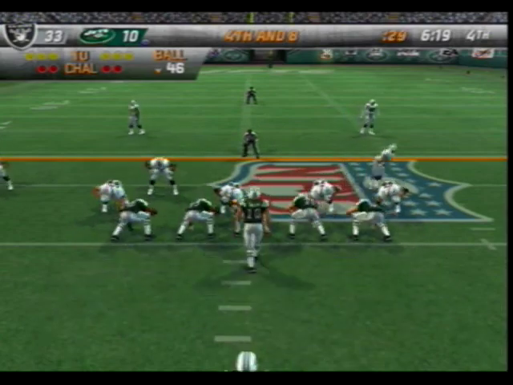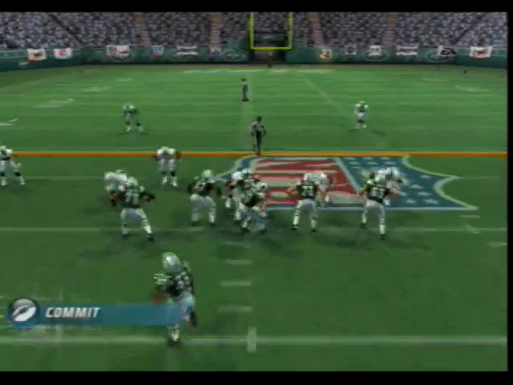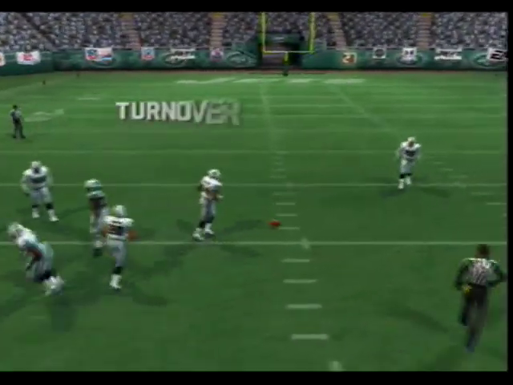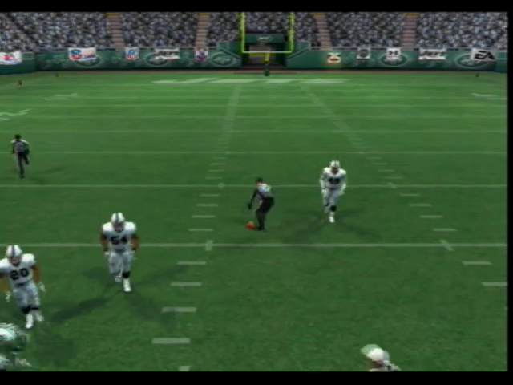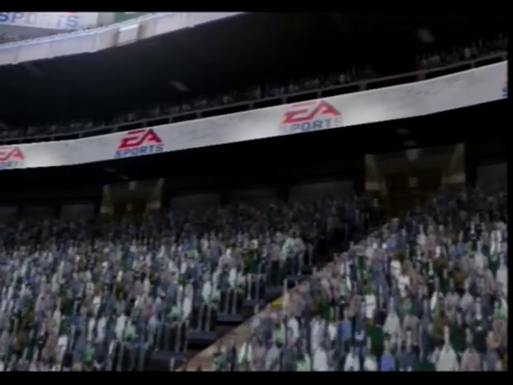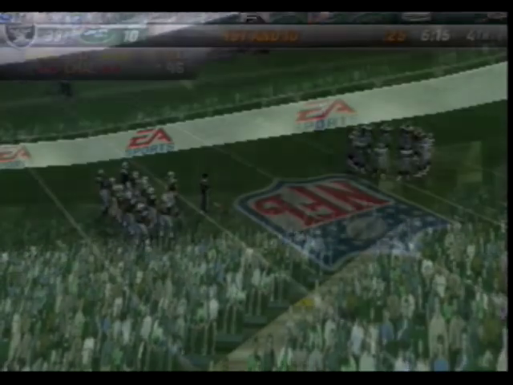Come on! Lucky. I don't think they have a choice. They have to go for it. Pressure coming. Gets rid of it. Incomplete as the defender knocks it away. Didn't get the first down they needed, John. They need to try to get something going, even if it means gambling on fourth down.